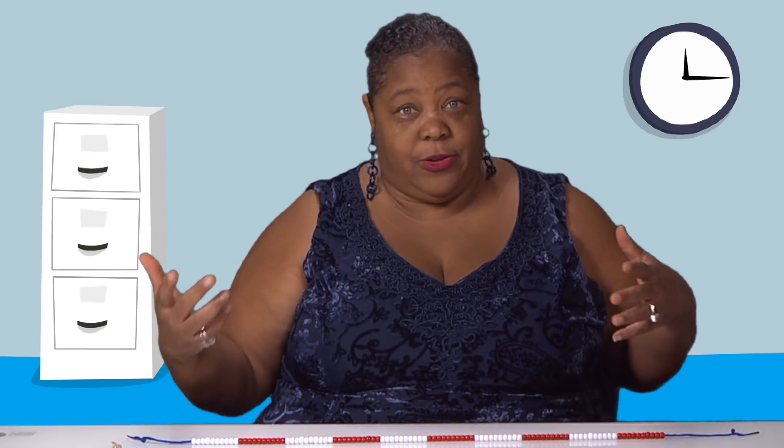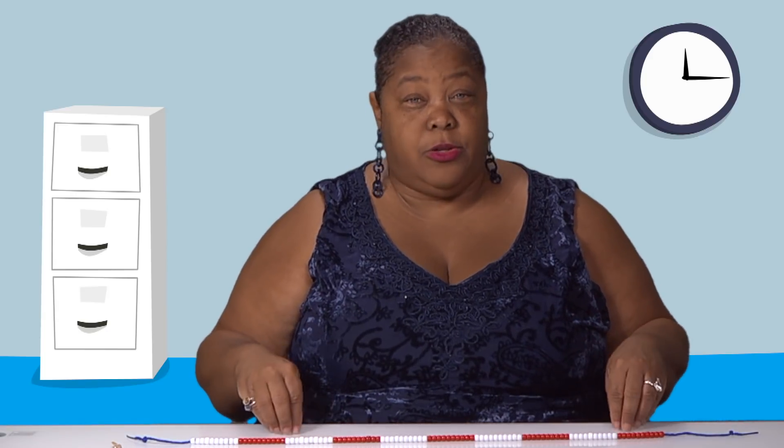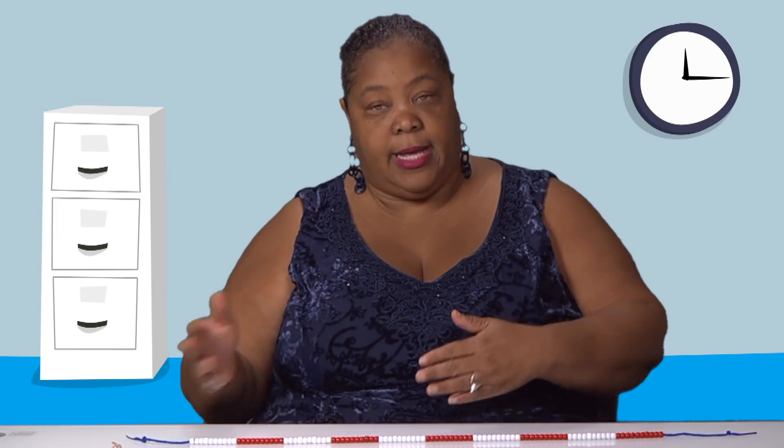The first thing you're going to do in third grade is go back and review the stuff that they were supposed to have learned in second grade but are still kind of on shaky ground with. In terms of skip counting, you can use the beaded number line to skip count. You can skip count by tens because it's in groups of tens — you go 10, 20, 30, etc.